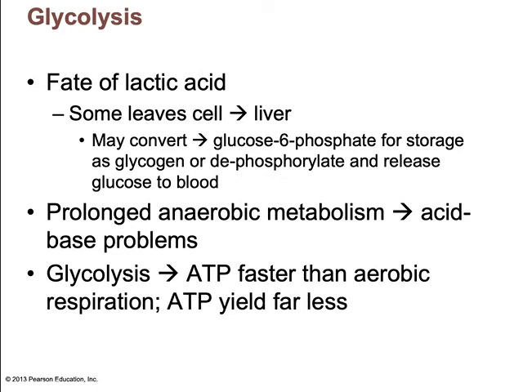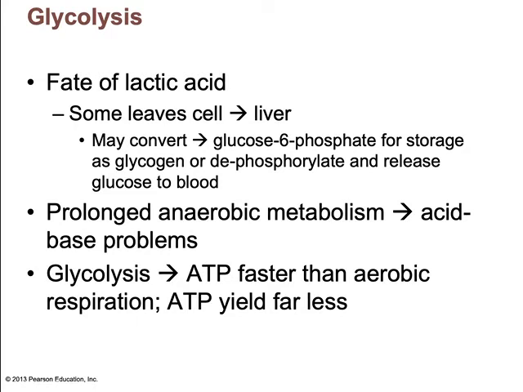The reason we go to glycolysis is because ATP production here is quicker than in aerobic respiration, even though the ATP yield is way less. So this isn't something that we can sustain for very long, for two reasons. We're not getting enough ATP out of the process, but also we're creating chemical imbalances. And this is generally why, if we go into anaerobic respiration, after a short period of time, activity will stop in that cell or tissue.